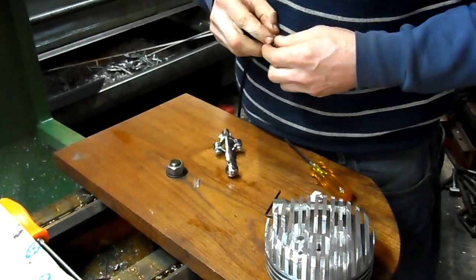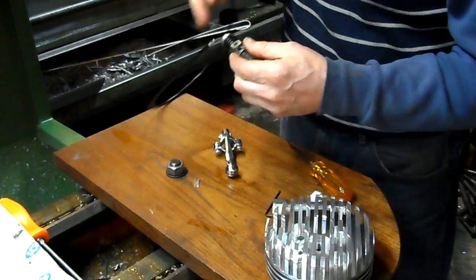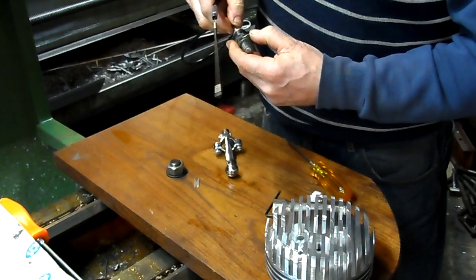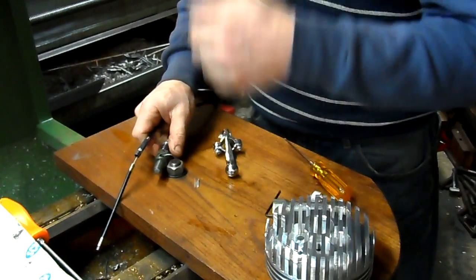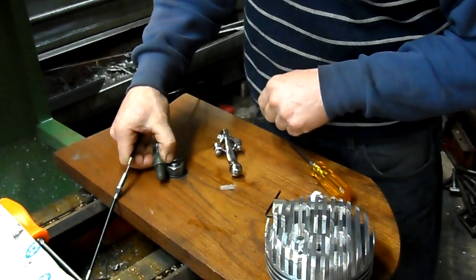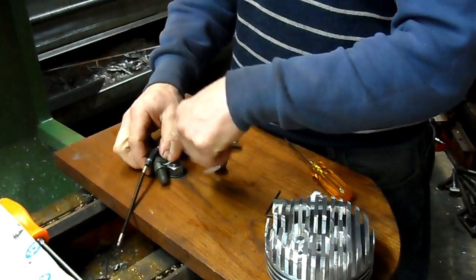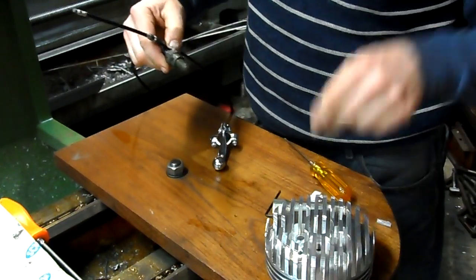Using diagonal cutters doesn't really work — this is a high quality cable. It's not like the little clutch cables you get on your engine kits. It's like spring steel. Use an abrasive wheel, or that method using a sharp chisel — placing the cable on a piece of steel like the end of a heavy bolt or a plate of steel. You just put the chisel there and bang it with a hammer and make a nice clean cut. I'm just bending it around like that and it's fine.